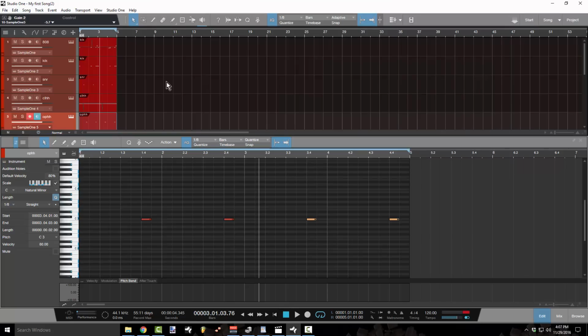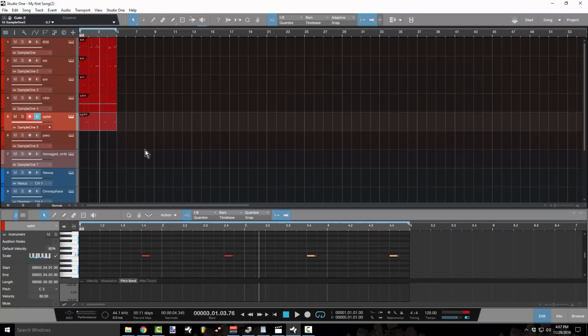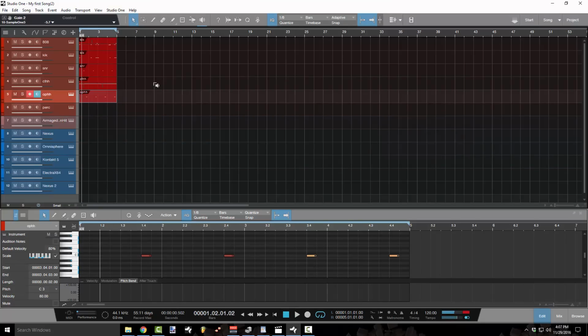So I've got my drum part laid down. My little 4 bars is jamming, and now that I've got that set, it's a little 4-bar part.